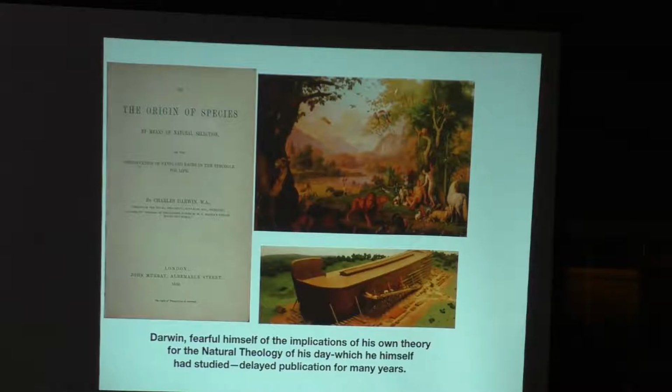All right, well, Darwin comes up with this theory. He doesn't publish it until 1859, but he comes up with the theory in the late 30s and early 40s. And he works and he works and he works on this because he is very frightened at what the implications seem to be of what his theory is suggesting beyond the bare minimum of that biological process that we were describing earlier. There at the top is a picture of kind of the ideal creation in the minds of lots of people, a biblical world where all the species are created at the same time, they all live in a kind of harmony. There's Adam and Eve there in the middle. I think you can see them.